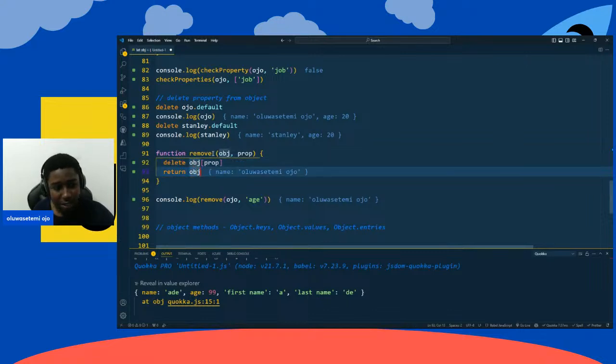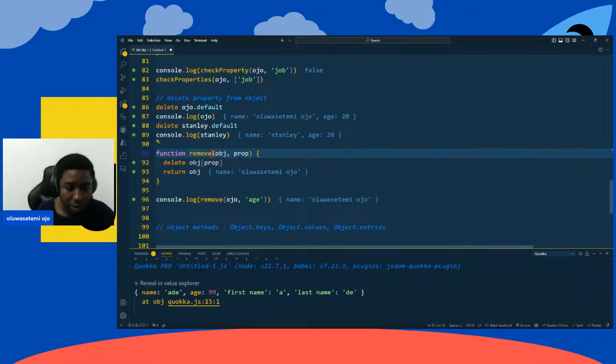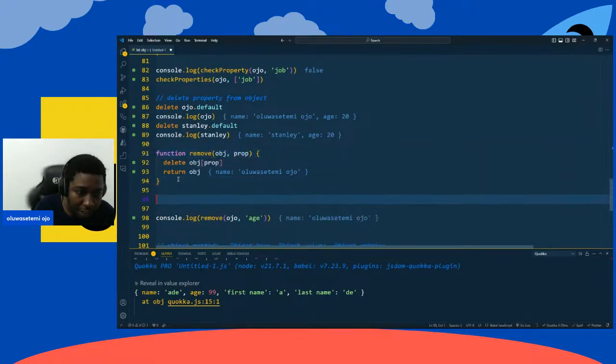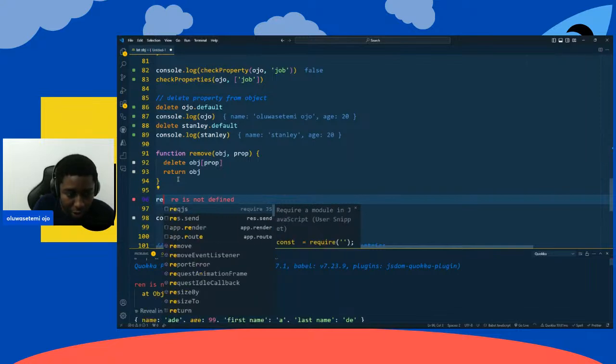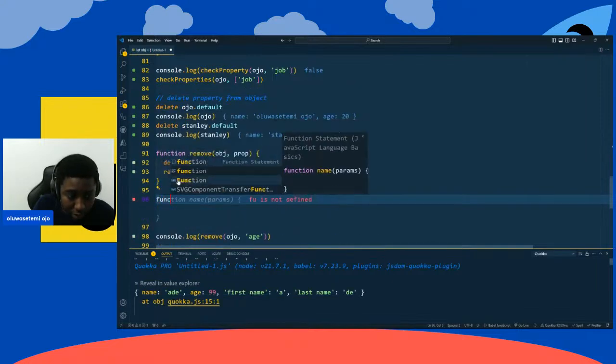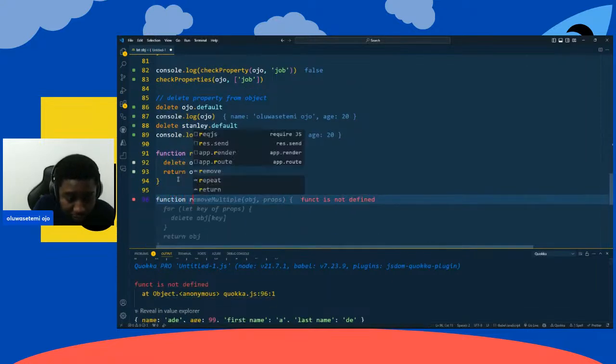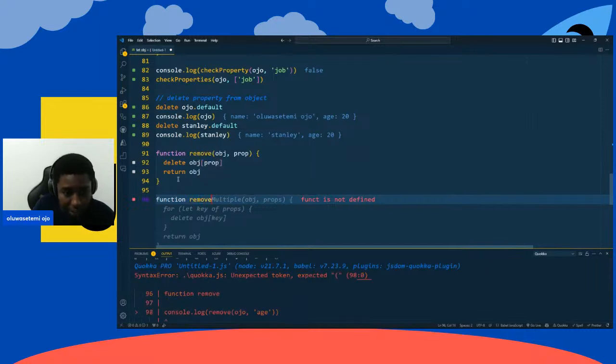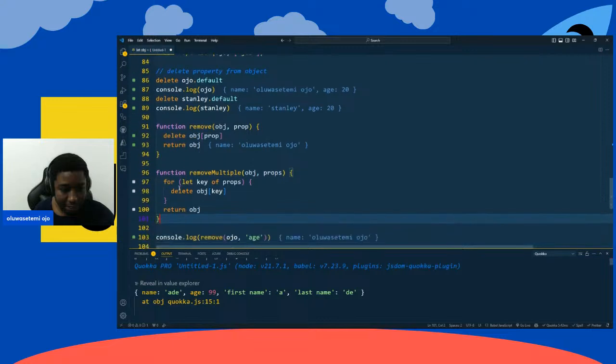I think we can also use this function for, let's say, we want to write a function remove multiple. If we want to remove multiple, this would also work.